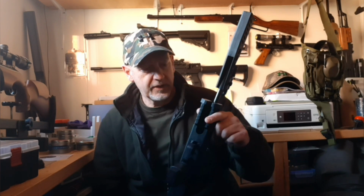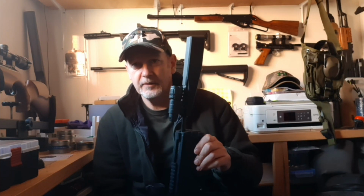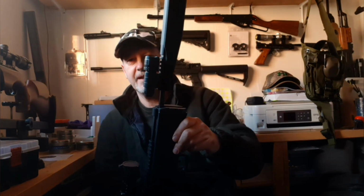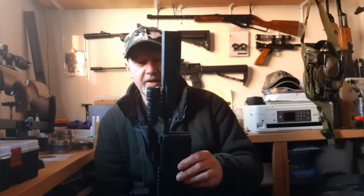I am going to try this out at 50 yards, and I am going to find myself a scope that fits better so I can see what I'm doing. And that end's definitely going to go. I'm not keeping that. Even without the torch, it looks stupid. It almost looks like the gun's the wrong way around, doesn't it? Am I being picky? Maybe it's just, you know, it's not my taste. I've seen that suppressor before. They used that on another Milbro rifle, and I didn't like it on that one either.